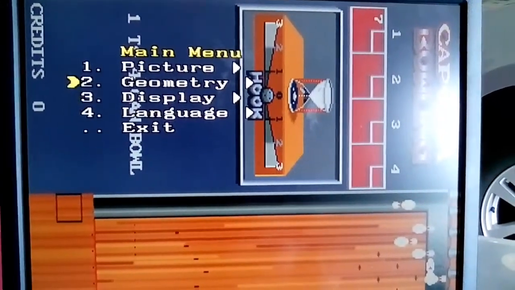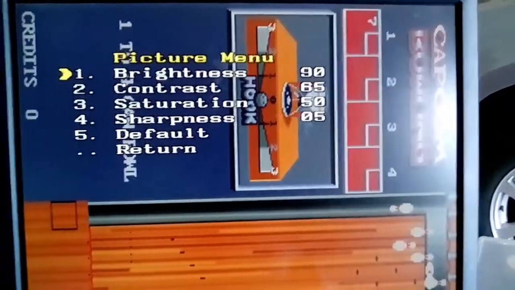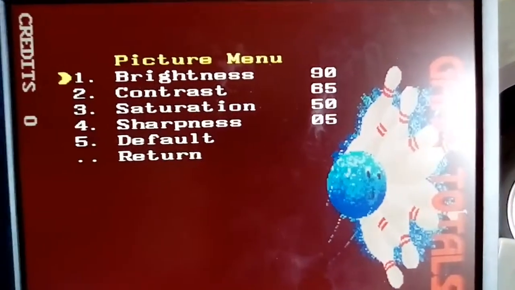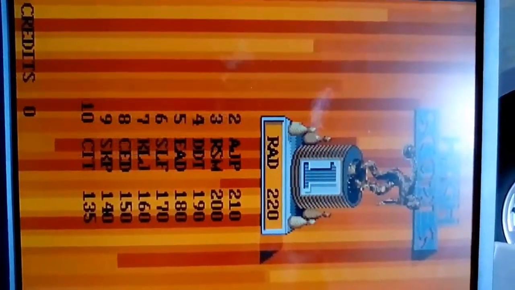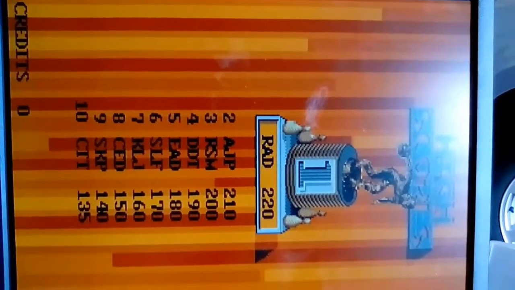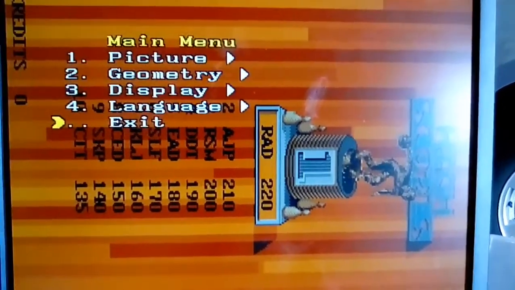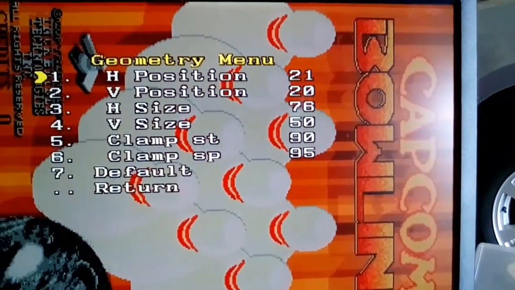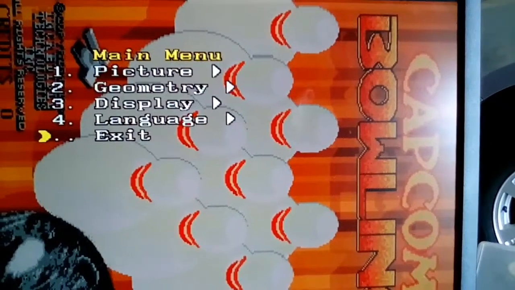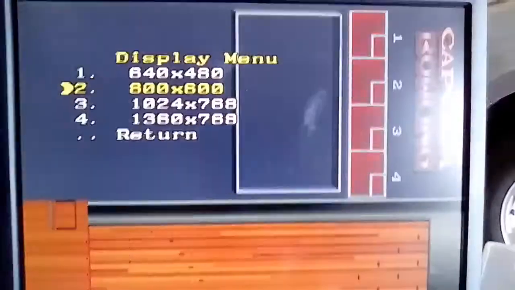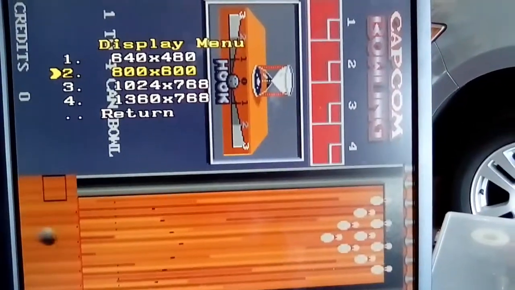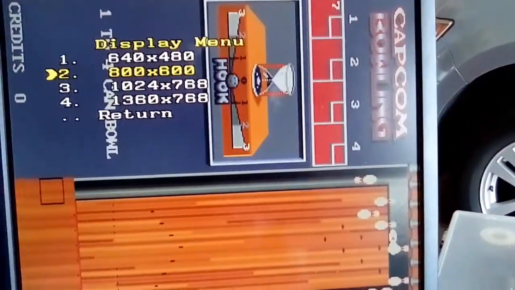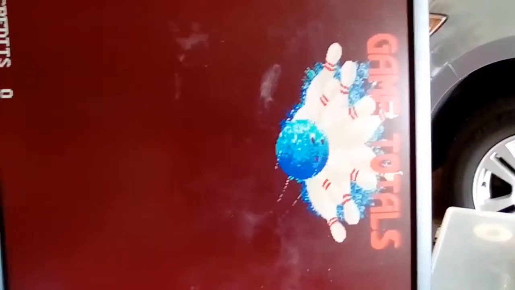And then you can adjust this like you do a lot of other things, and I've actually already been in to this screen and I had to turn up the brightness to 90 because I do have some tinted glass on my game, and of course if you don't press anything for a moment it kind of goes away, but you can come back, go to the geometry. Before I show you that, let's go in here to the display. On these games, you know, they kind of have the 19-inch screen. I've noticed that 800 by 600 works the best. So go with that there.